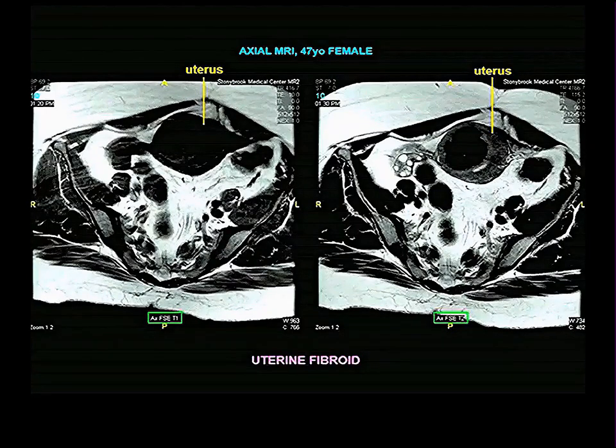Here's T1, T2, not fat saturated, so the fat looks good, of a uterus. Oh no, looks fine to me here. But when you look at it in the T2, it has this big, very dark thing there. That big dark thing is a uterine fibroid. It's a fibromuscular, smooth muscle, fibrous tissue, benign tumor of the uterus.